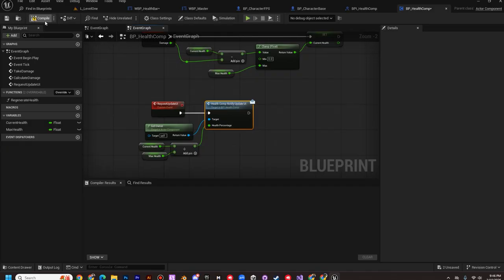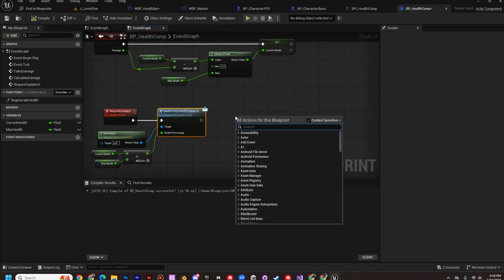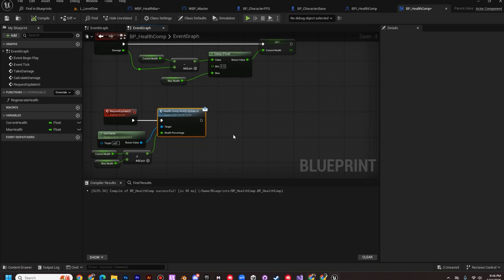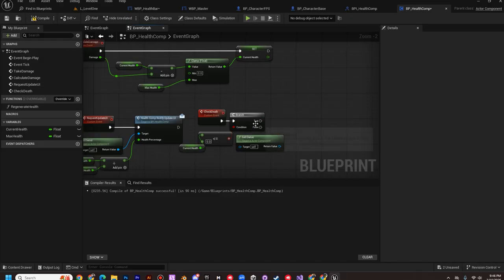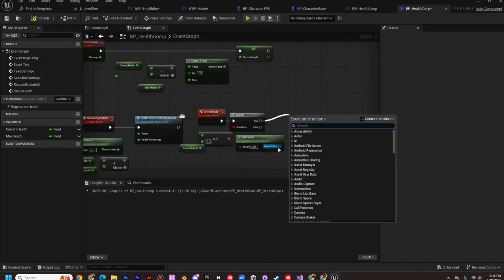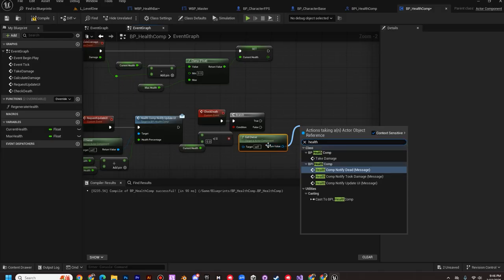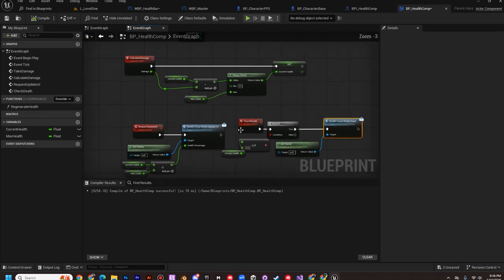Plug that into there, and then check death. Do I have that? My project is in such a weird spot concerning what it has and doesn't have. But then copy and paste that. Again, most of us already have this stuff. Comp notify dead. Just in case you don't, so you can stay along with the lesson.